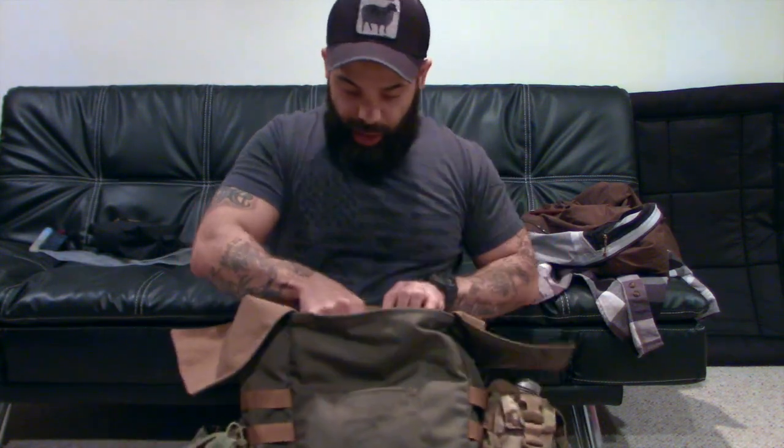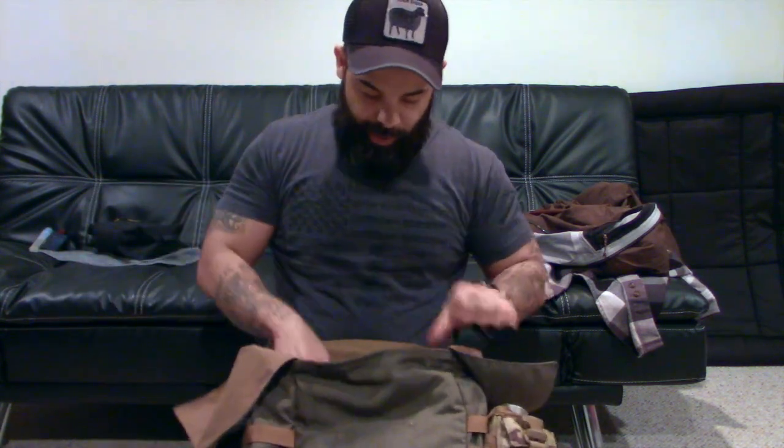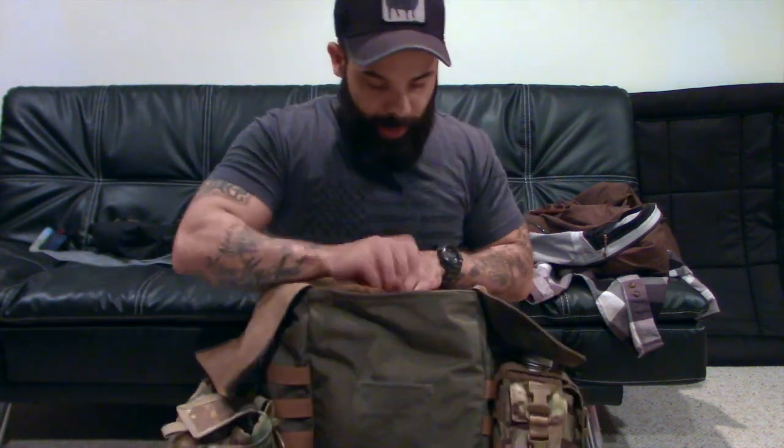From a different pack, this is my seat pad — it came from my Fjallraven backpack, which comes with a seat pad. I put it in here so I have one available. I can use it to fan my fires and sit or kneel on while I'm out there. There's a pocket for the seat pad right inside here.